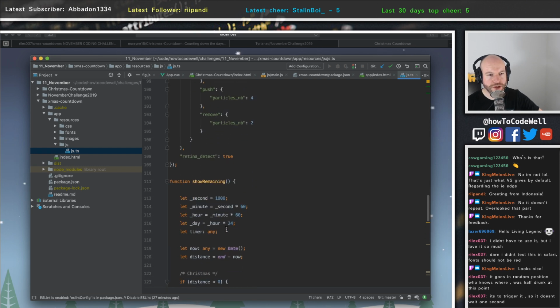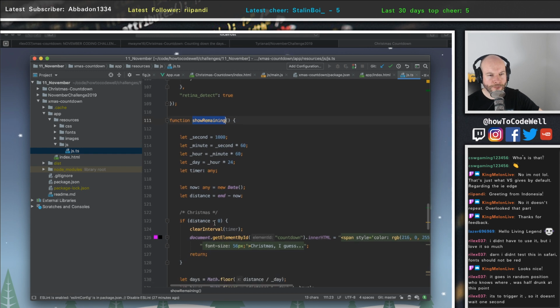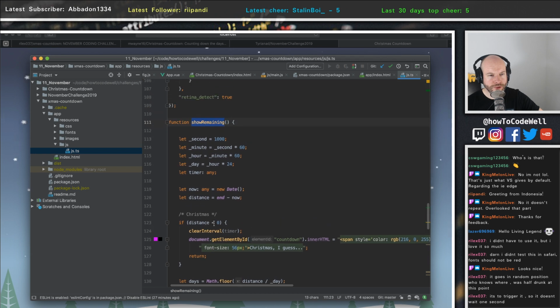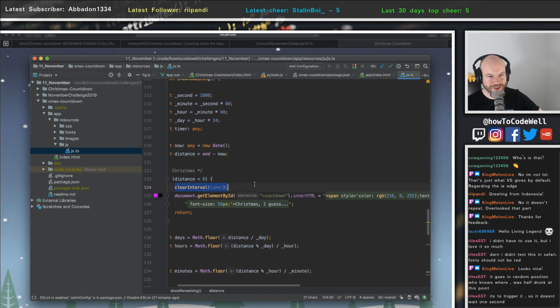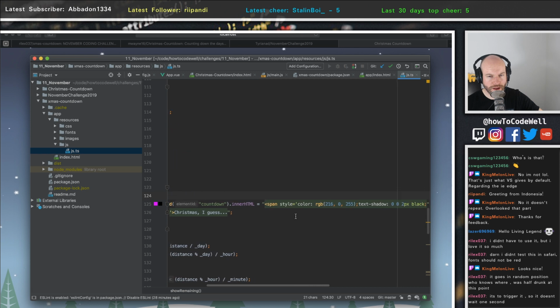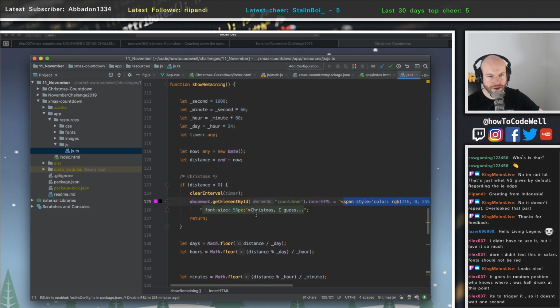Okay, scroll, scroll, scroll. Show remaining here. We've got the time, the seconds, the timer. The distance. What does the distance do? If distance is end minus now. Okay, good. We clear the interval, and then we change the inner HTML, the styling, and then Christmas, I guess.